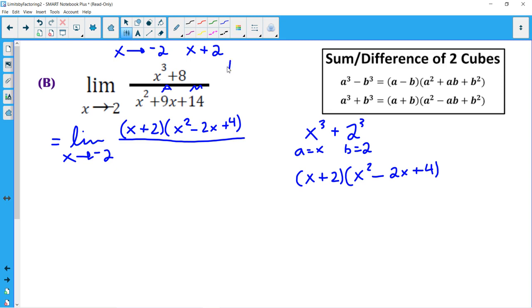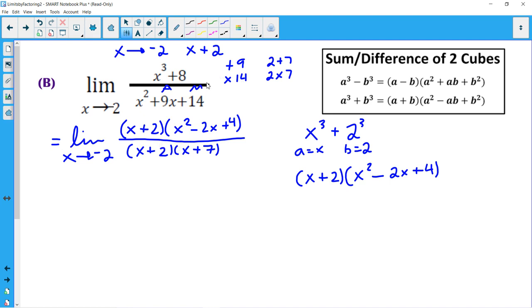So what adds to give us 9 and multiplies to give us 14. So those numbers are 2 and 7. So 2 plus 7 is 9. 2 times 7 is 14. So the factored form is really easy. x plus 2, x plus 7. And that's it. All right. So, and again, you can also use the hint, the fact that something needs to cancel here. So chances are it's going to have an x plus 2 in the bottom.